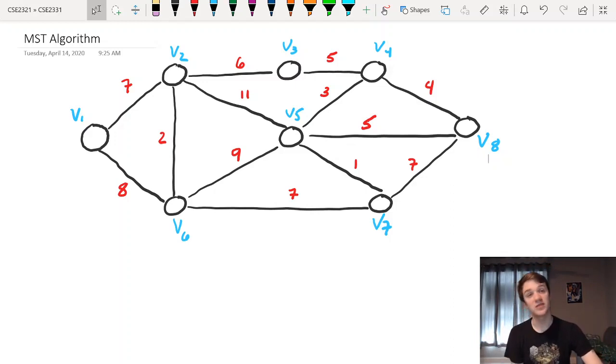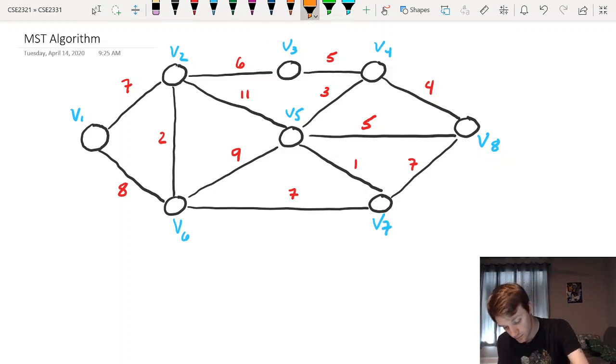First, we're going to choose some node to start creating the spanning tree at. For this one, I'm going to choose this node over here, V1.